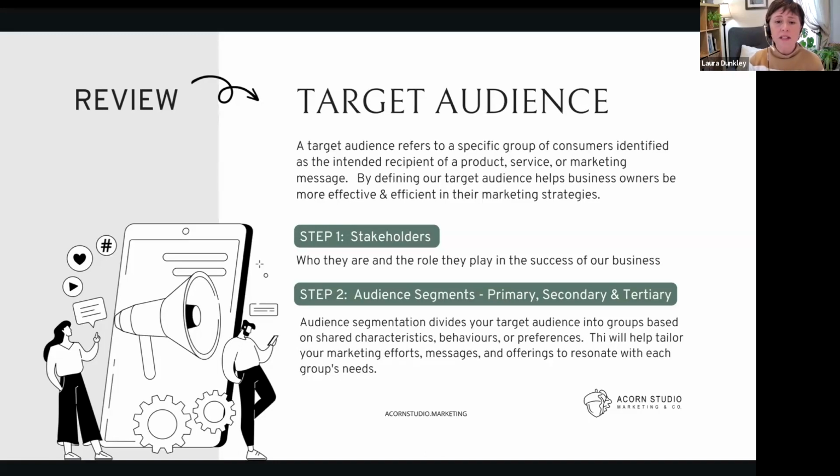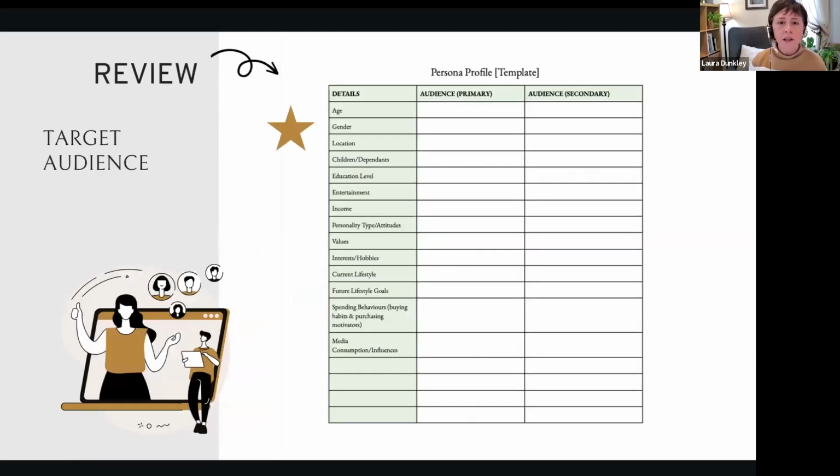Step 2 is that segment. So now we get to chunk it down: primary, secondary, and tertiary. And we reviewed this last week. This is in the template, and this is in a Sheets format, an Excel format. You can have this in whatever works best for you. But it's a star there, because if you have to do just one thing and you're constrained for time, I recommend filling out this form.